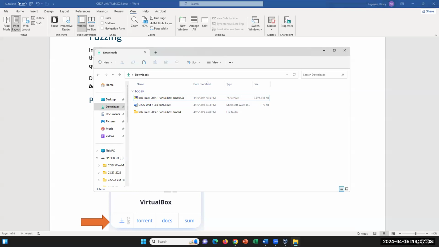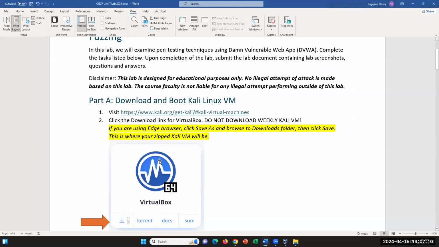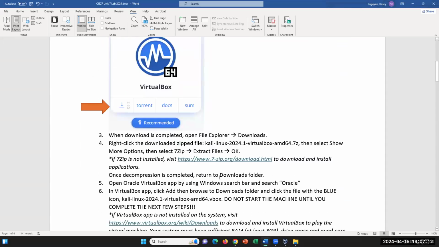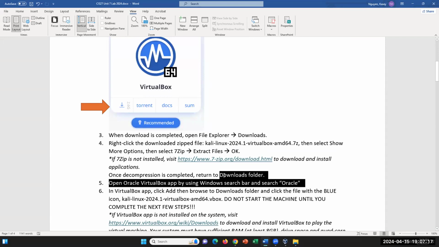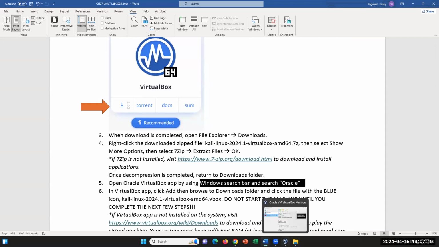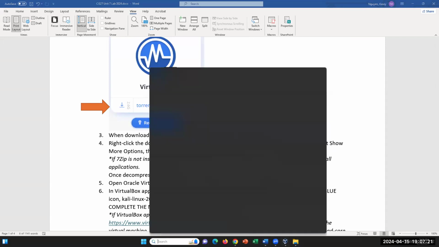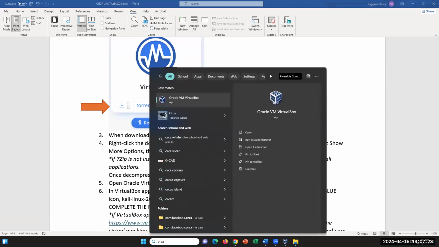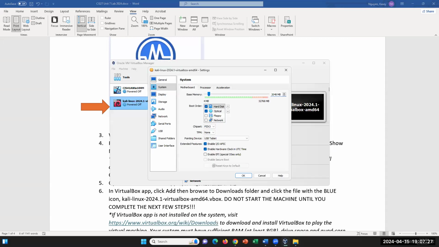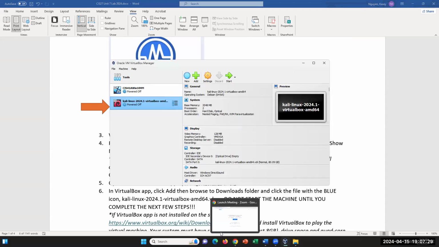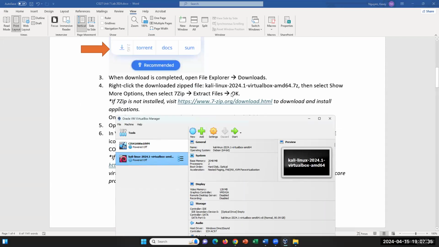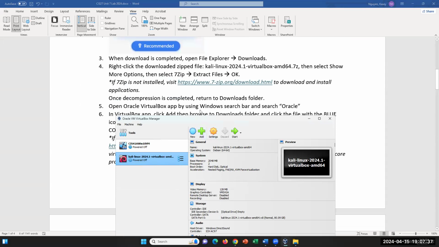Okay, so here I had put down the download part, the extraction part, but in step 5, we're going to open up your VirtualBox, and if you just search for Oracle, you can find the application and click on it. Now, to add it to your application or your playlist on the VirtualBox, you simply click the plus sign.